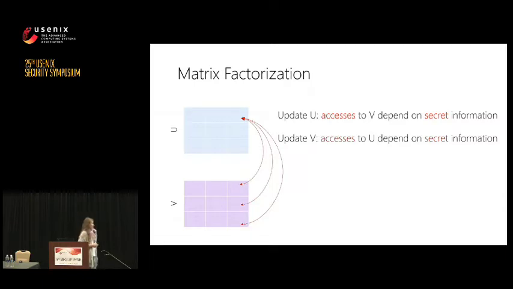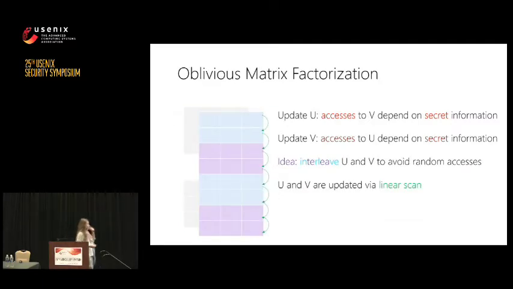We can't use the scanning technique here because U and V are actually quite large. So we had to do something different here. And so what we proposed is to interleave these two data structures in some very special way, such that all the information that you need in order to update your row in U is either above or below the record that needs to be updated. So this way, we can do an update of both U and V by just performing a linear scan. And we do it only once at the preprocessing phase, and then there are multiple iterations. So it's okay to place your data the way you need in order to later make deterministic accesses to it.